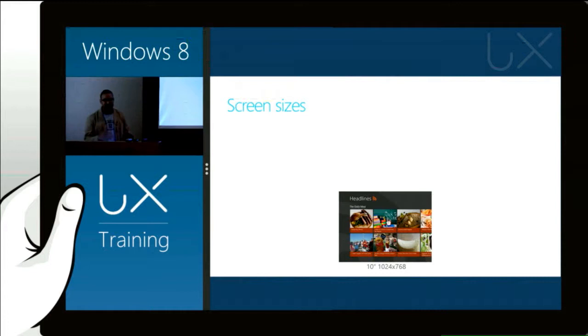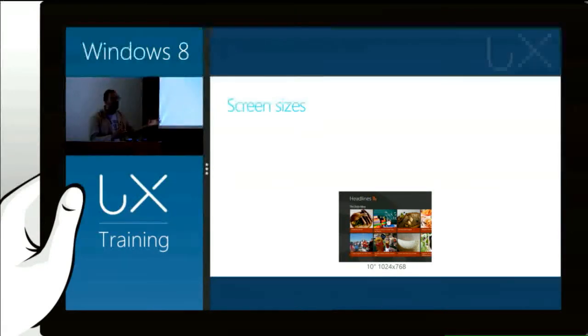The minimum resolution that your application can run on is 1024 by 768. And this seems pretty pedantic on the outset, but actually it's pretty important. We promise that we'll never size your app to be any smaller than this resolution. Of course, there's the snap view that Shireen talked about, but that's a very custom, fixed, predefined size.